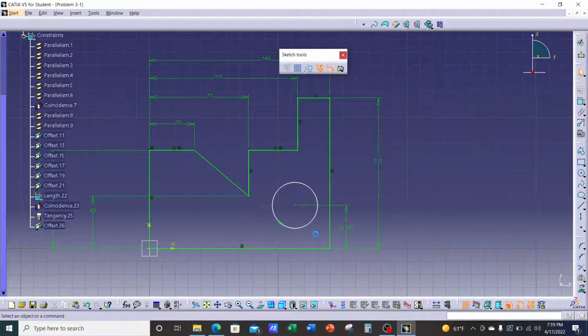And now we need our horizontal. So let's go ahead and add another constraint. Once again, we're going to go to the center of the circle. I know it's hard to see that little gray dot. There it is. Click on it. And then we're going to click on the vertical.